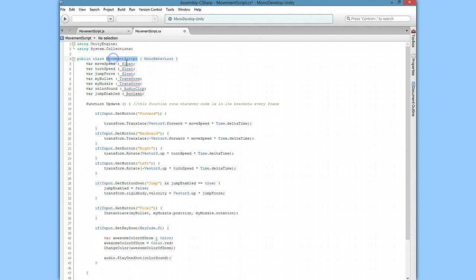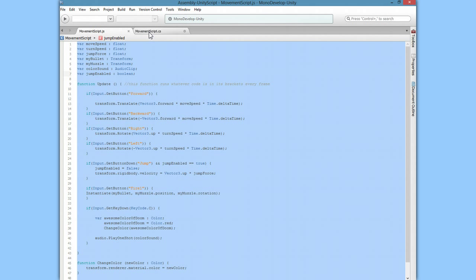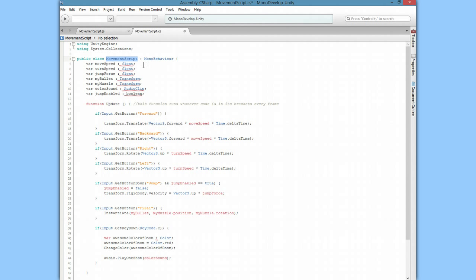Now, something to note here, MovementScript. If the name of the script was different than this, it would be an error, because essentially what we're doing in both the JavaScript and the C# version is we're creating a class called MovementScript that has different functionality and variables. And we'll get into that a little bit later, but essentially, like the way this function is called Update, this function is called MovementScript. And so you can access certain features about Update or OnCollisionEnter or whatever, the same way you can access certain features of our MovementScript. Anyways, let's close the JavaScript.